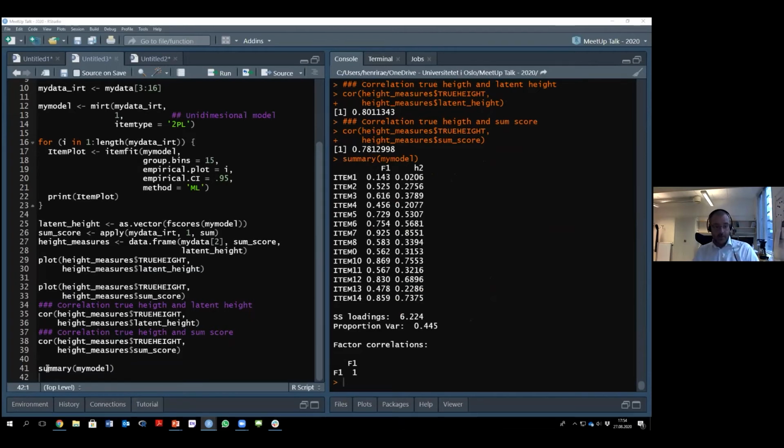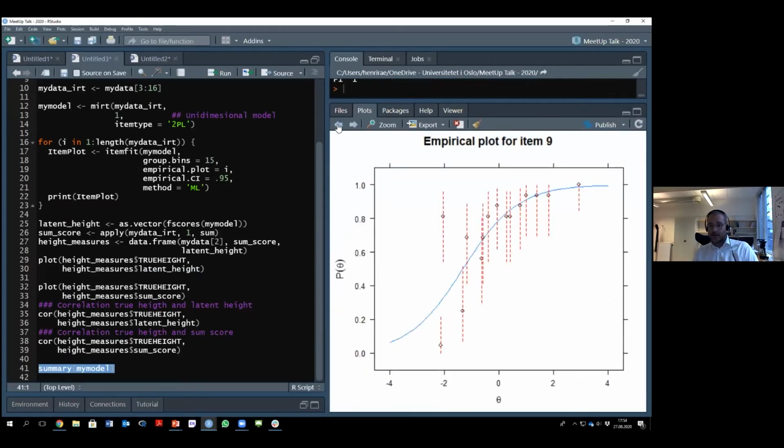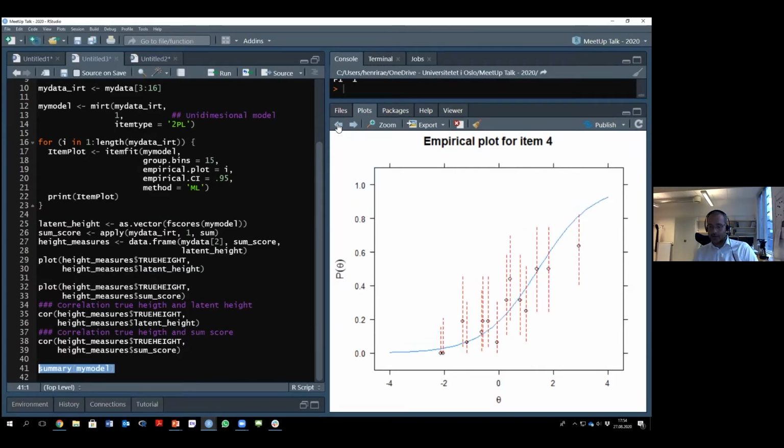So if you do a summary of a model, it's, well, item 1 really didn't work. And if you look at that in comparison with the item characteristic curve we got, you can also see that it has a very flat discrimination.